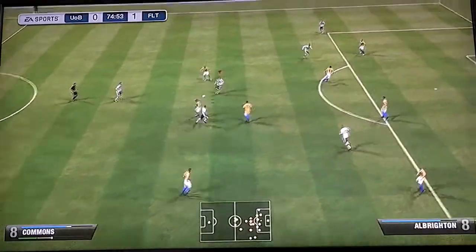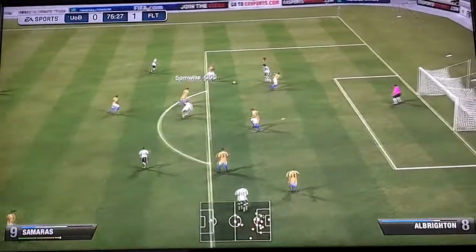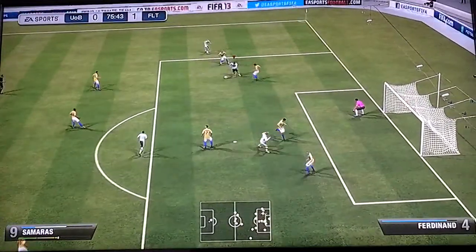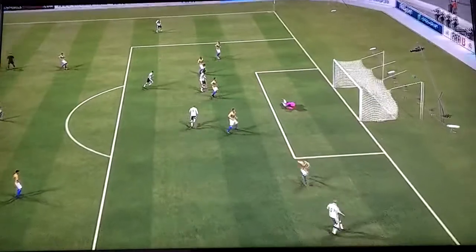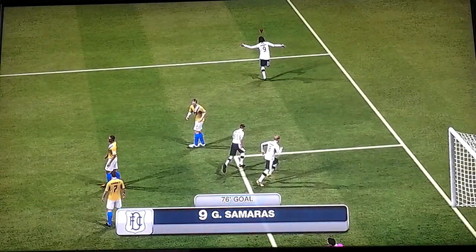This is in the same game. I think I happened to beat this guy quite comfortably. Good bit of play here. I'll eventually come to Samaras down on the left side. Samaras with a fake shot, and then he just puts that in top peg, and that is another goal. 2-0 it is in this game.